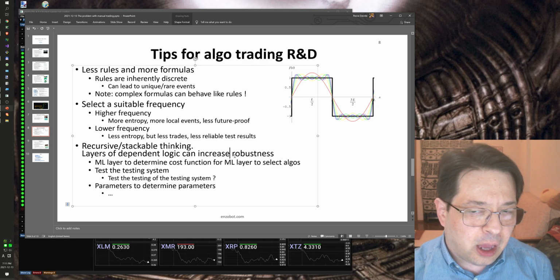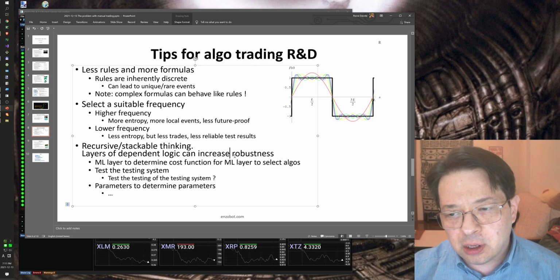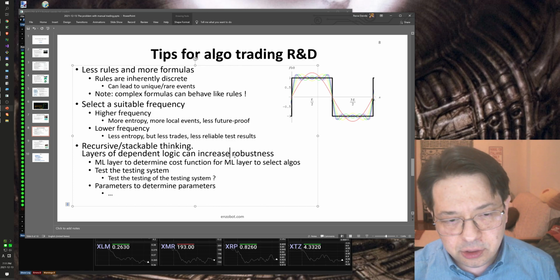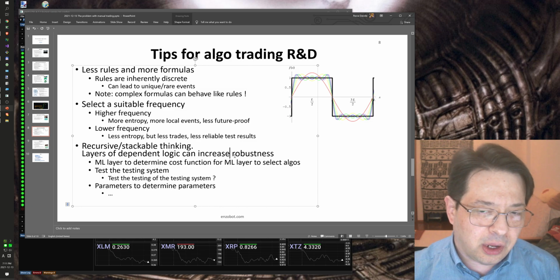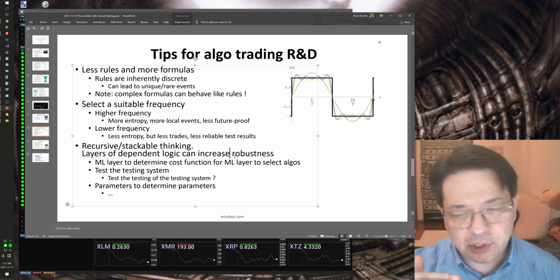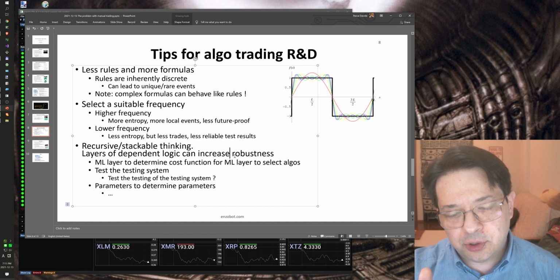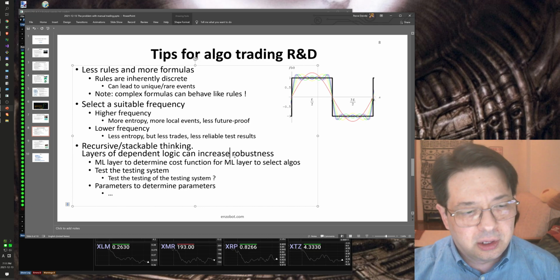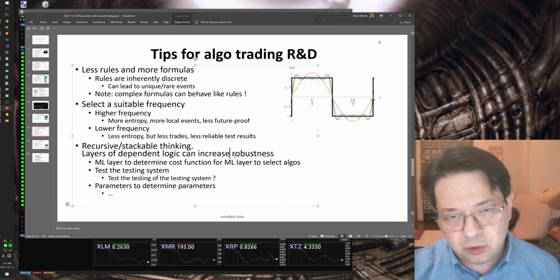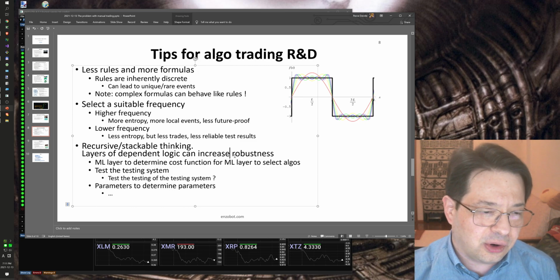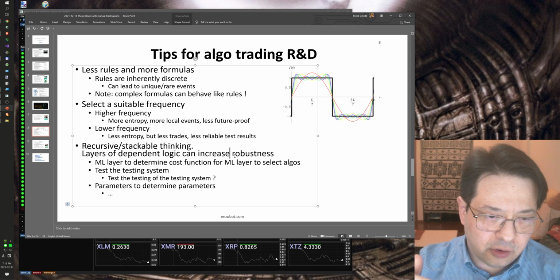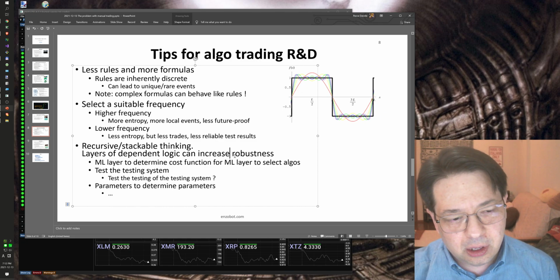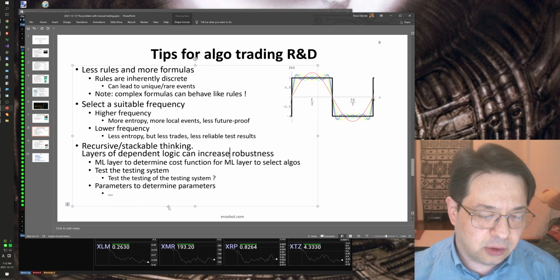I could say that 30 days is a good length for the number of trades that have been executed to evaluate the goodness of an algorithm. But even better would be to have a logic on top that decides if these 30 days are better, or maybe 60 days is better. This could be a dynamic selection, or it could be a once-off selection, but it's always better to dynamicize, if I can use that word, whatever logic you have and stack on top. This should make things more robust, because there are fewer fixed values that you're putting into the system.